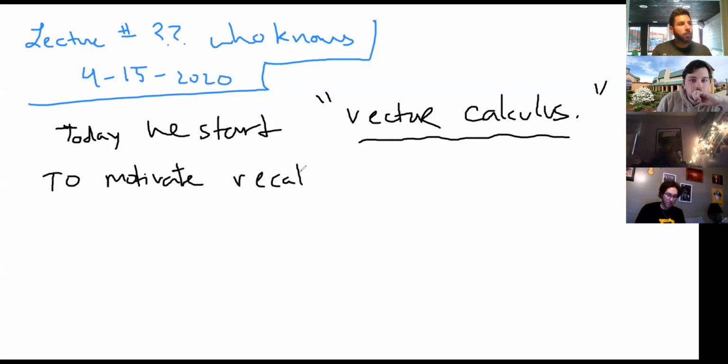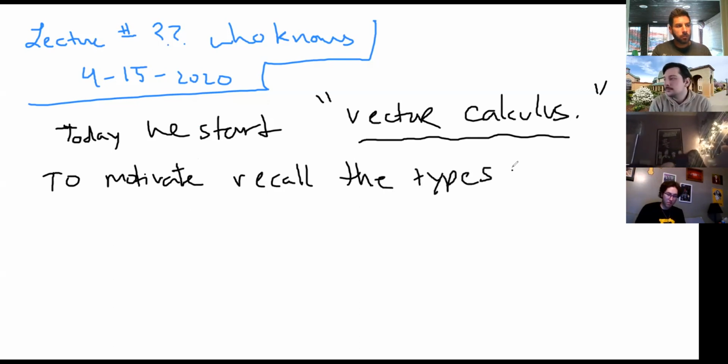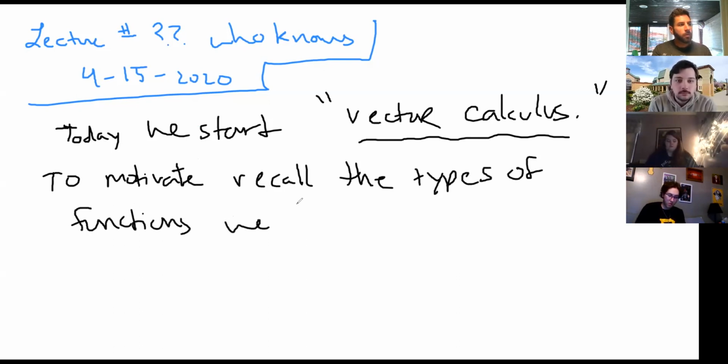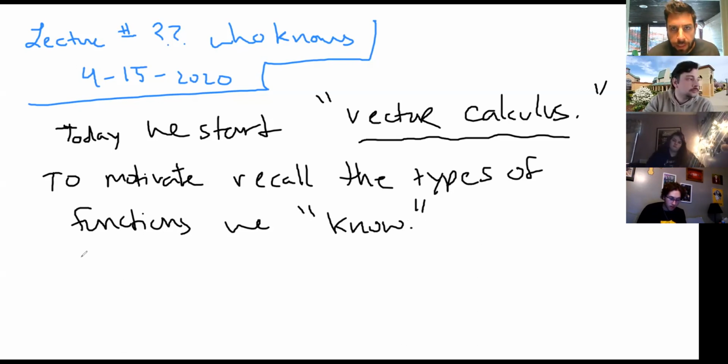recall the types of functions you're familiar with. So I guess I can write that as we know. Now, of course, when I say know, I'm not saying you're an expert at this. What I'm saying is, hey, these are the functions that you've been studying since you first started discussing what a function is. But what now we're going to do is write it in a more professional, more mathematical way.